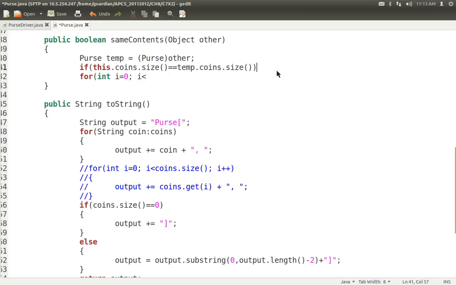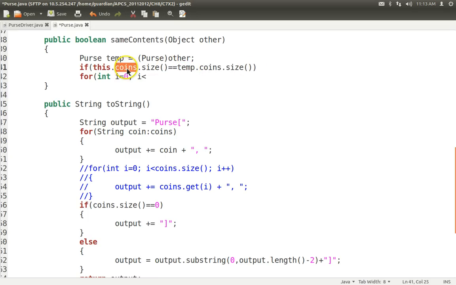All right, now listen. Who's this? Gucci. And who's temp? Louis. But it doesn't have to be. It could be any two persons we create in the tester. It just happens that in the tester I have Gucci.sameContents(Louis).